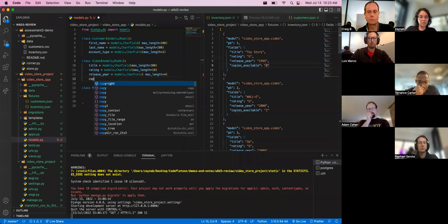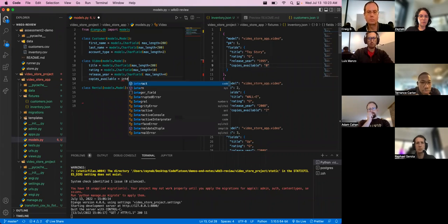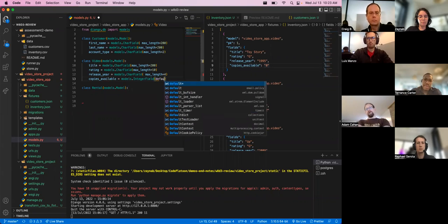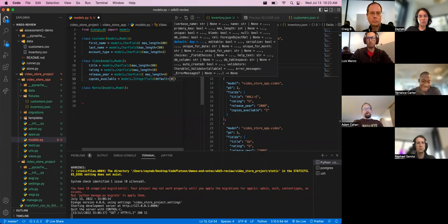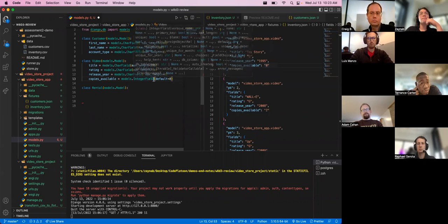And then copies. I'll have this as an integer. And our defaults. Should we do default equals 0 or 1? I think default 1.